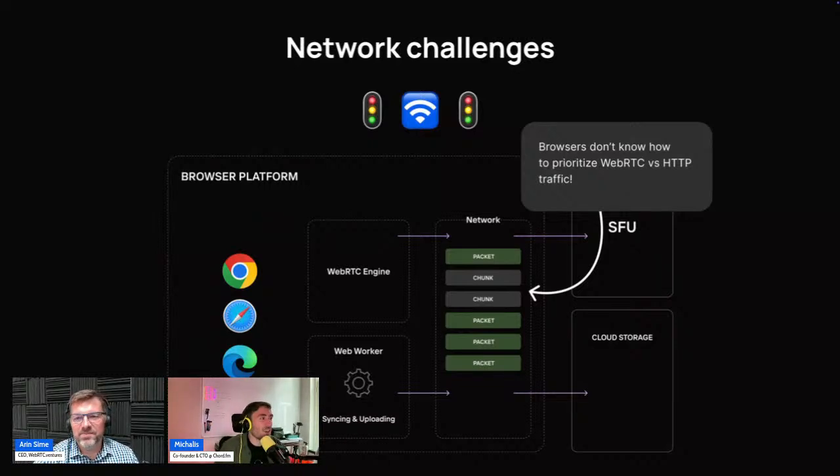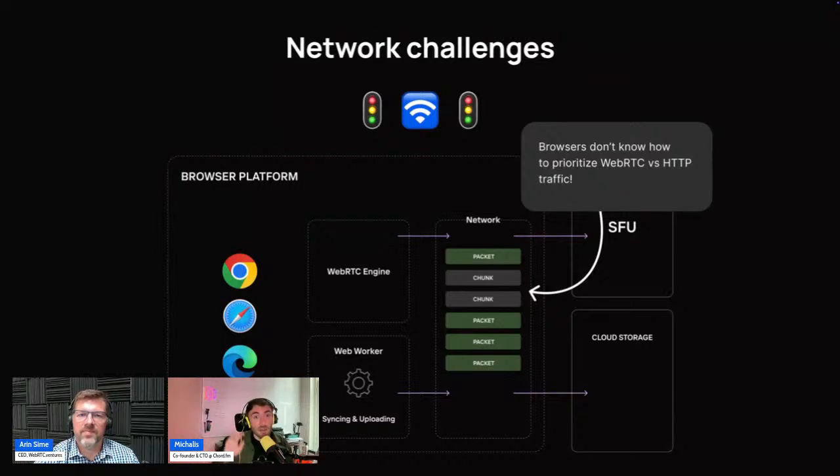Knowing that we cannot approach this problem with prioritization, I believe the concept of prioritization exists within WebRTC streams and within HTTP requests.